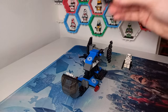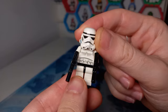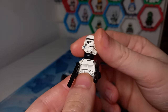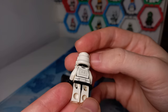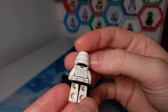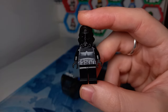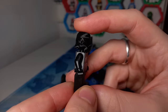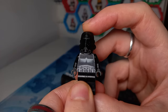Now let's look at the two different types of minifigures included in this set. First up, we get one of the Stormtroopers we see into the 2010s — a blank head underneath the helmet, and we do get back printing, though it's a very simplistic Stormtrooper design compared to what we're seeing now, with absolutely no leg printing on the bottom. We also get a Shadow Trooper, which is a very expensive minifigure to pick up.